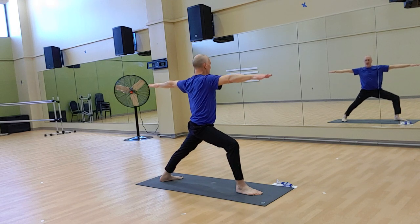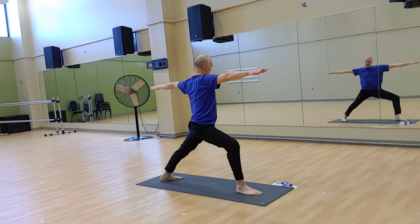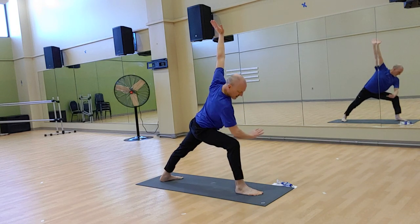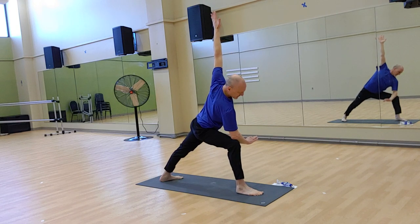My torso needs to be upright. So we're looking for a straight upright torso. Right arm back, great. That's our warrior two. Now, extended side angle, shifting your arm down, dropping your hand to the floor, your right hand, right knee to right elbow. Awesome. You're building strength and stability.